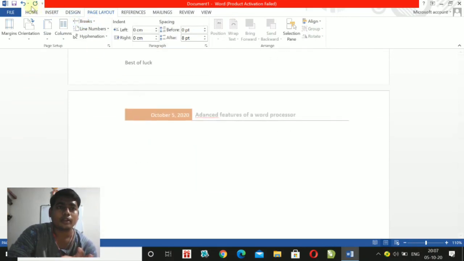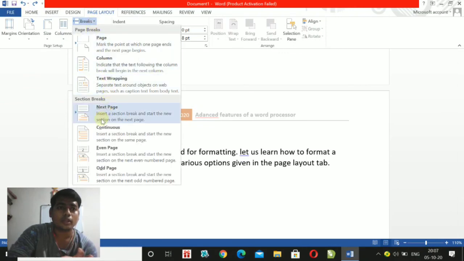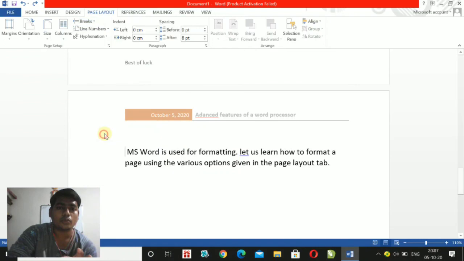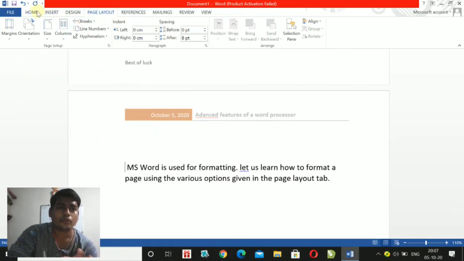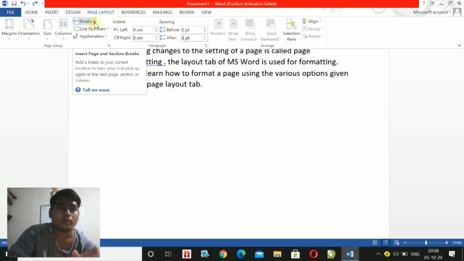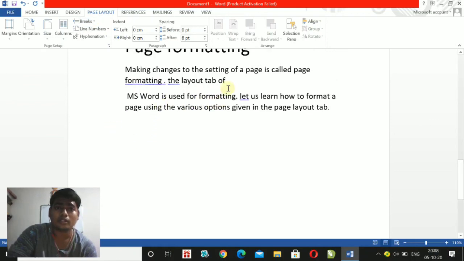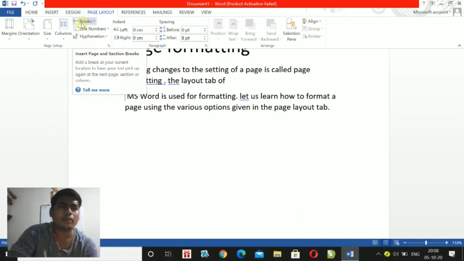Okay, then again we get back and one more option, continuous. We don't want continuous now. What we want in the same page but with a paragraph change, then we can use the continuous option. You can see the paragraph changed. Understood? This is a break one. I was searching here only, but it was shown in this one, not in the insert tab. It is in the layout tab.